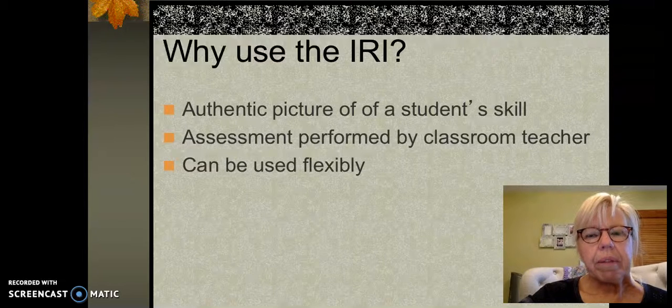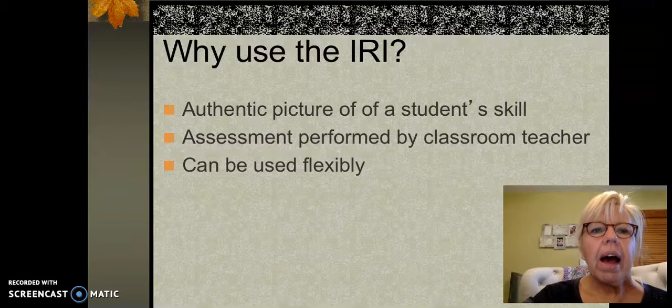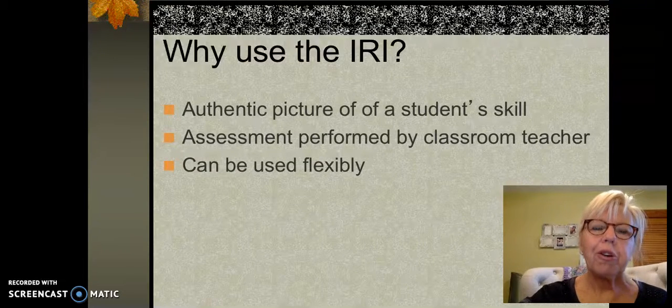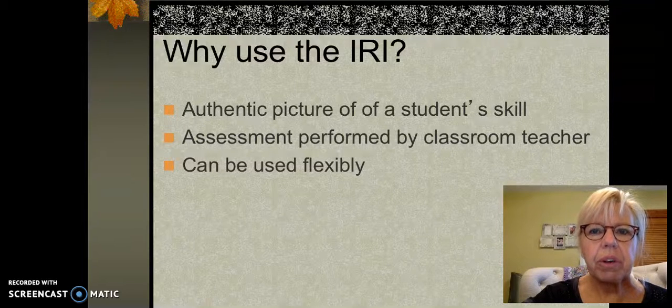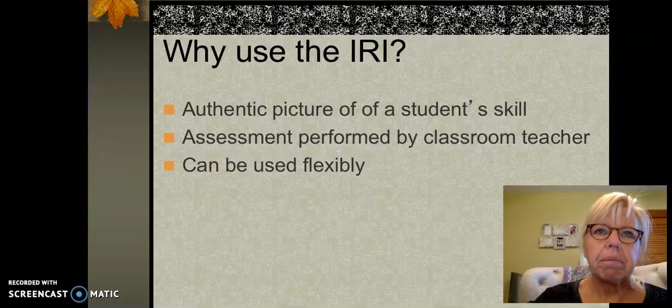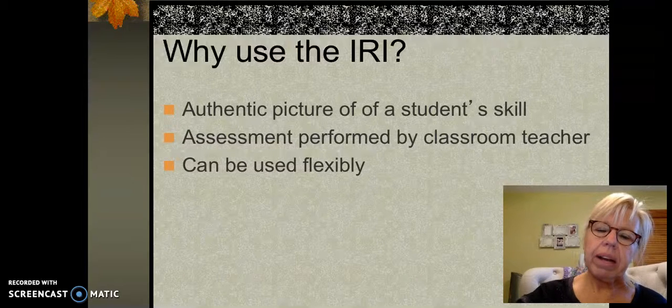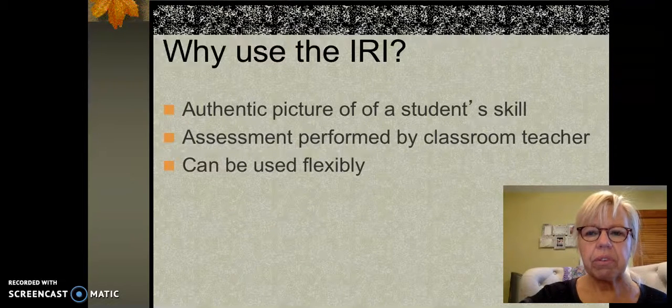Then you have them continue reading, moving up and reading higher and higher grade level passages until they reach their frustration level. I always say that you don't necessarily have to do the math in between. You're going to know when your student reaches that frustration level because you're going to see it. They are going to visibly be frustrated. There are going to be a lot more miscues, a greater variety of miscues. You're going to see them struggling. You're going to see it in their body language, etc. So then you just stop.